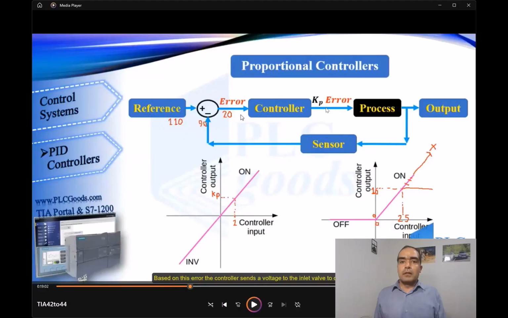So if my controller needs to open the inlet valve to bring the current level to my desired level, an error should appear here. Under these conditions, the controller's output will be non-zero and it will be able to open the inlet valve.